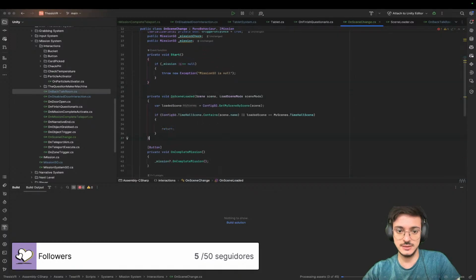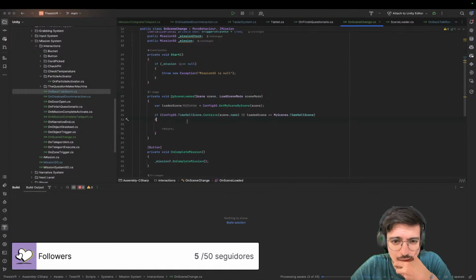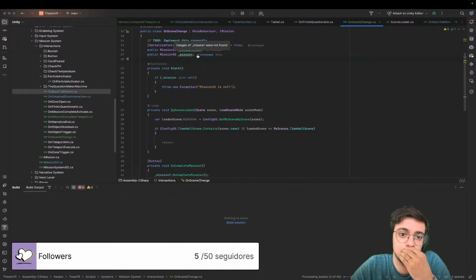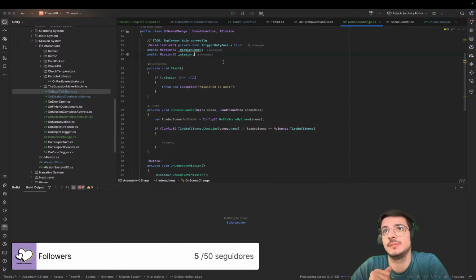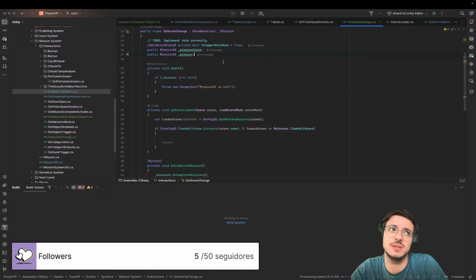But I need this. Basically, I really want to trigger this once. So if I do a static, it will be per class, which doesn't make any sense doing that.